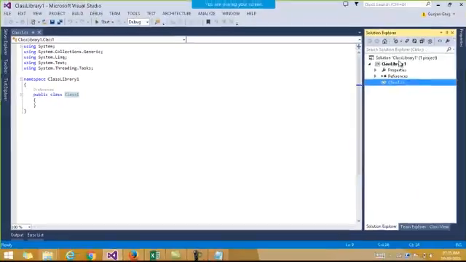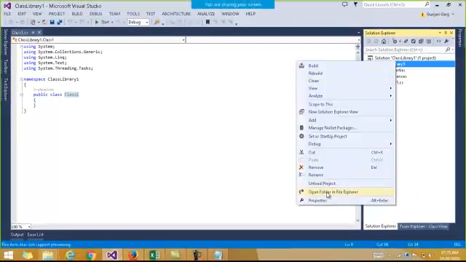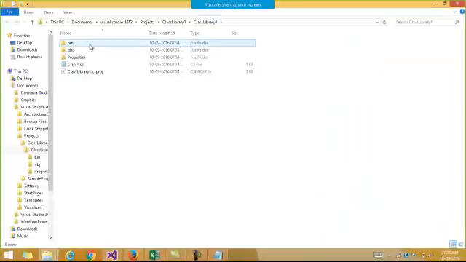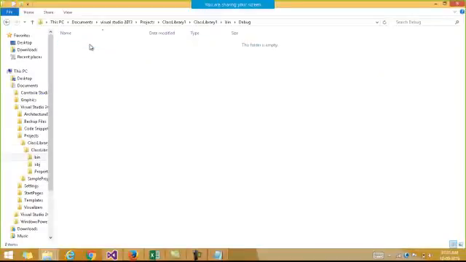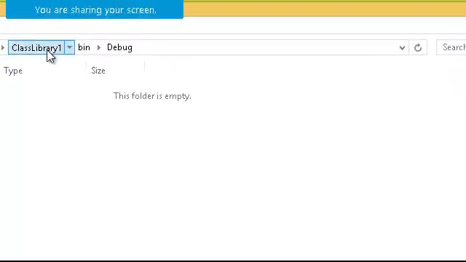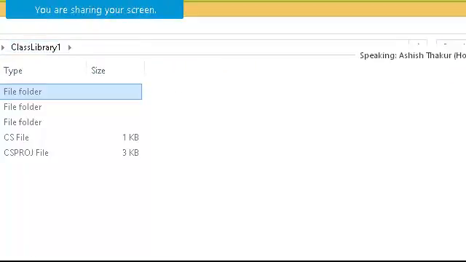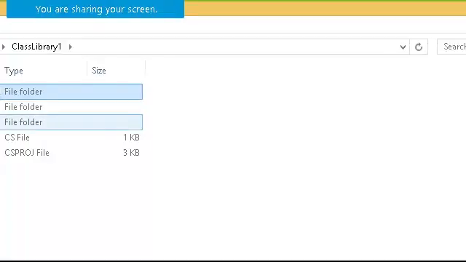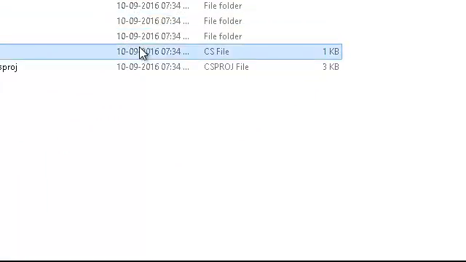And if I go to the path of this project, to bin debug, since we haven't done anything inside this, it is not displaying the DLL file. There is only the Class1.cs file that does not contain anything.